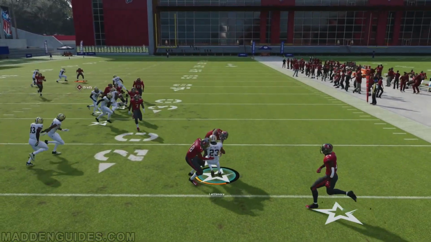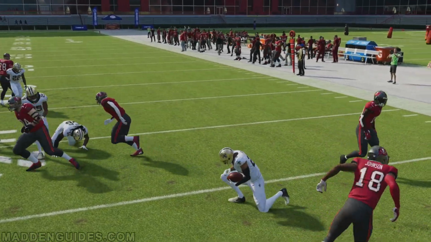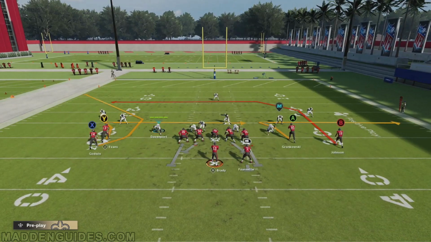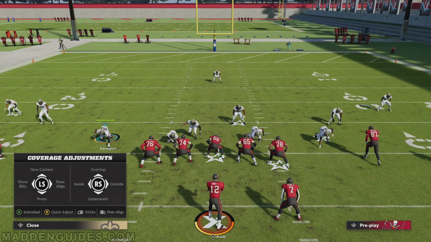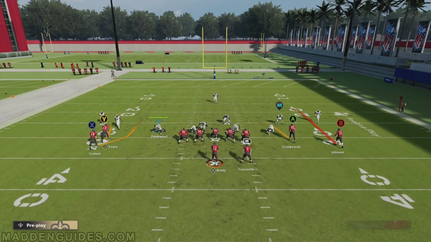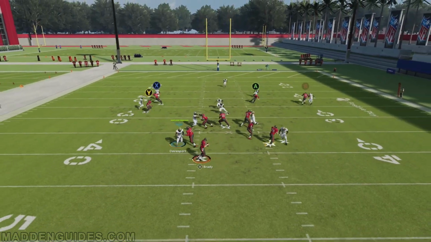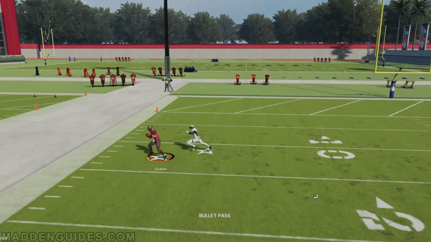Of course, the Saints have a really elite type corner, but that's certainly someone you might want to look to throw to against this coverage if you feel like you got some space on him. Let's go ahead and run it one more time. This time I'm actually going to pass lead a little bit towards the left here, and then see if I can get it in there. So that would be another option right there.